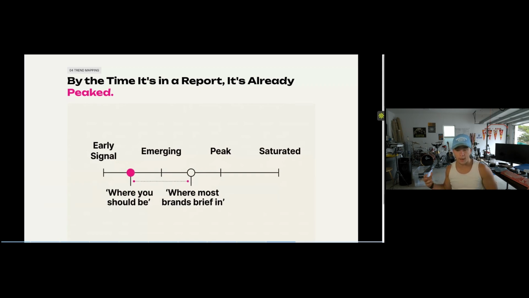So far too often, what I'll see is someone, a brand, go look at their competitors, see what trend they're hopping onto, and then trying to replicate and hop onto that same trend. By the time it's showing up in the ads dashboard, it's too late. It's too late. You have to catch these things far quicker. And the answer is not going to show up in the ads dashboard. The answer is going to be somewhere else.